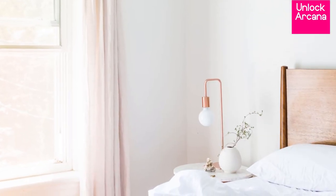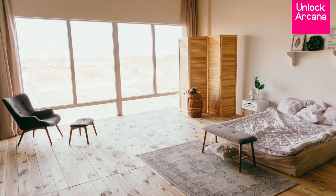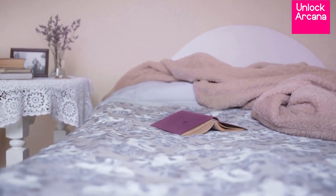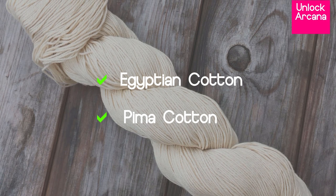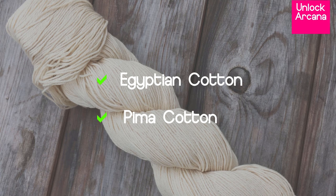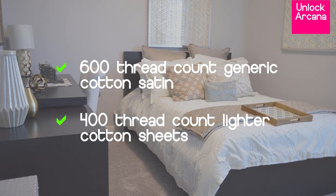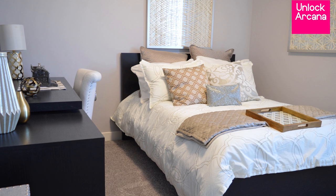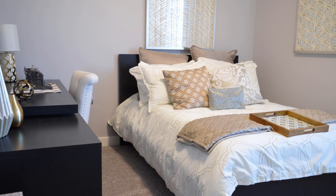But it's not all about having white sheets. To achieve ultimate comfort, get a mattress that doesn't sag easily to protect your spine, and invest in high-quality sheets. If you're on a budget, as long as the yarn quality is good — say, Egyptian or Pima cotton — it's okay to buy white sheets with lower thread count. Otherwise, look for at least 600 thread count cotton satin or 400 thread count lighter cotton sheets. If you can splurge, buy the highest thread count you can afford, making sure it's high-quality yarn that should last for decades.